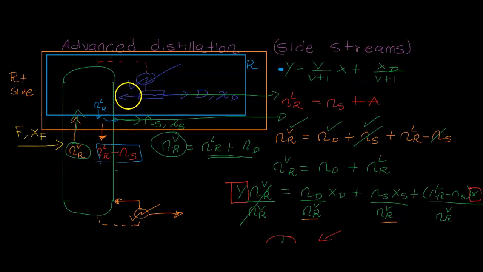What else I want to point out? There is something else I'm forgetting. Yeah, I just remembered, be careful when you put this boundary. If you are doing rectification, it's going to be just before the side stream, and if you're doing the rectification plus side stream, put this boundary, this control volume, just right after the side stream.